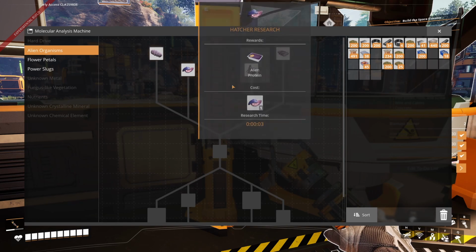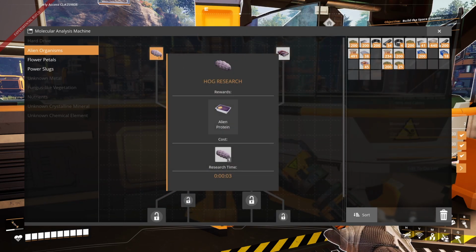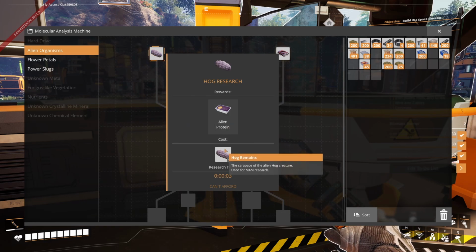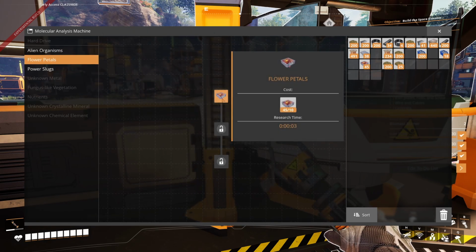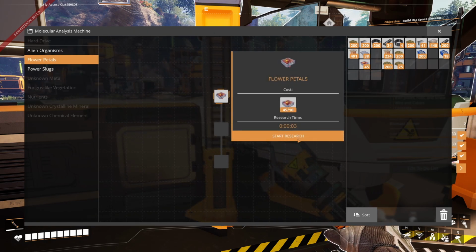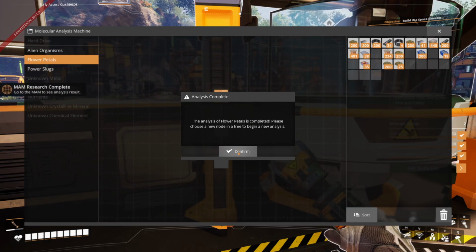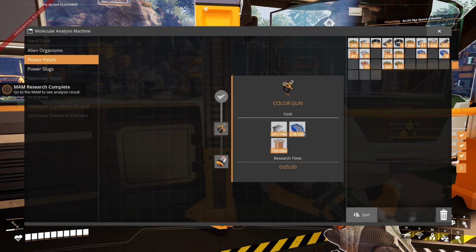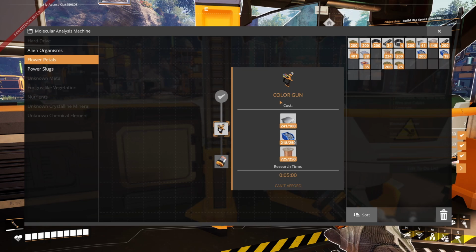For example, over here, you can see, it starts at the top where we can do this first research where we're gonna give one of those hog remains to unlock the alien protein. But there's also others. For example, this one is with the petal. We can actually do it. It's going to take 3 seconds to research for this specific one. In the future, it could take a lot longer. Then over here, we could have a color gun, for example, right? Where we can start coloring things.